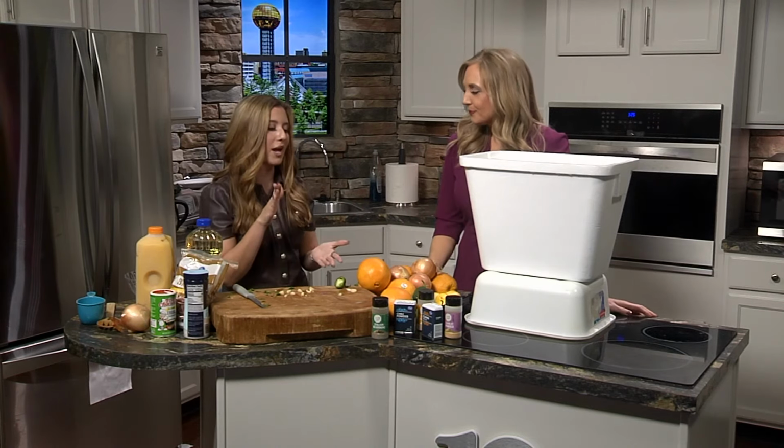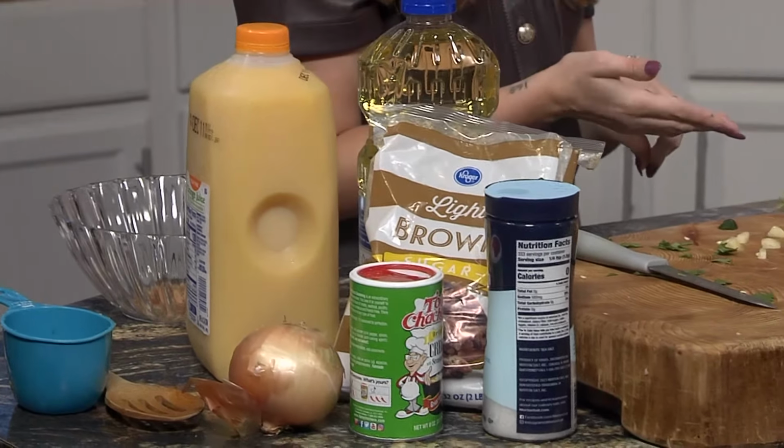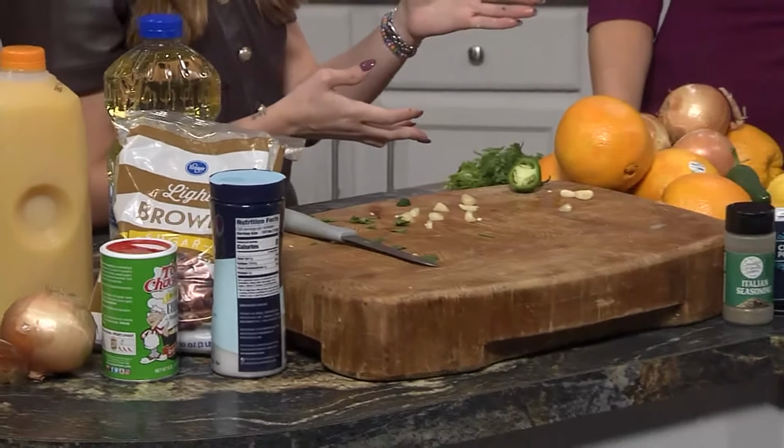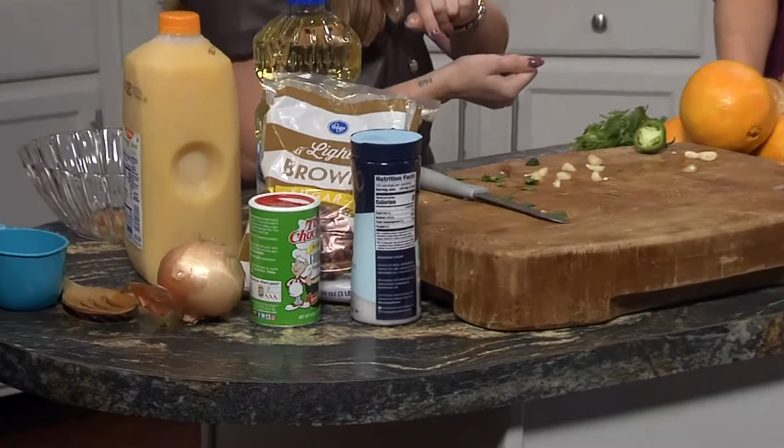So you want to have that. You want to have about a 1/4 of a cup of fresh squeezed lemon juice. You want to have 2 jalapenos. Again, these are all per 6 pounds. You want to have that 1 cup of packed brown sugar. So we might throw in a little bit of extra. When it comes to the seasoning, you can measure with your heart.